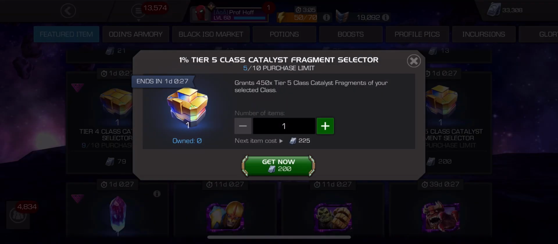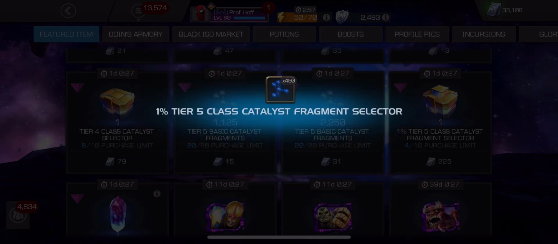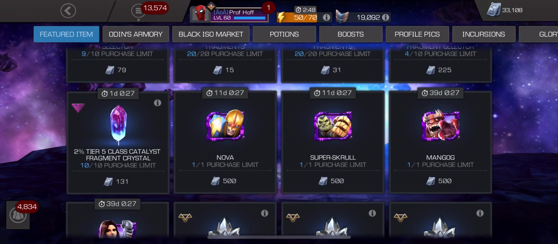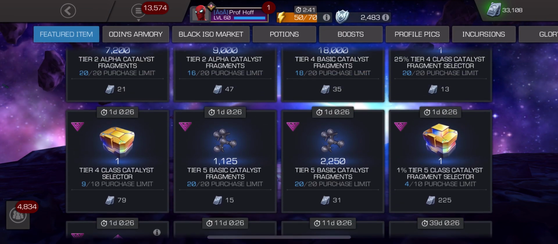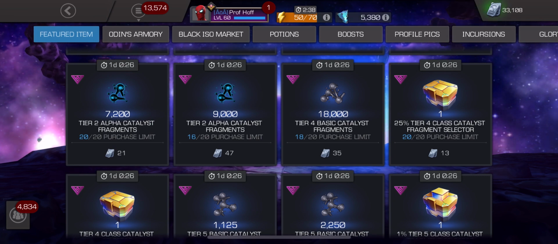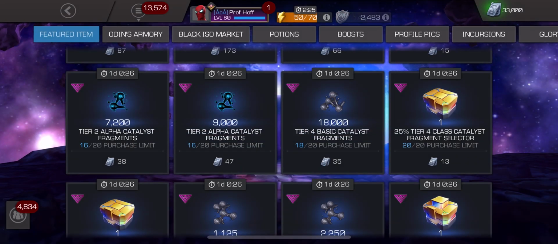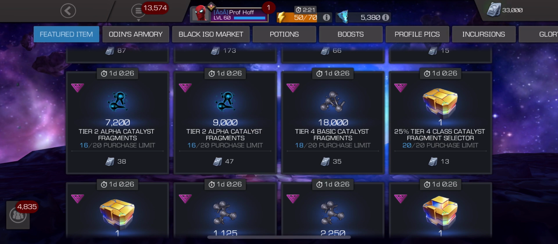So you know what I'm going to do? I'm going to purchase 1 more of these, 1 more tier 5 class catalyst fragment, and yes, we're going to go with our effort to take either Ghost or Warlock to rank 3, and that leaves us with 108 units. I'm not going to go for the gamble that is this 2%er because I know I'm not going to get the class I need, and so I'm going to scroll back up, and for 108 units, here's what I'm going to do. I'm going to go here, and for exactly 108 units to a T, I'm going to purchase more tier 2 alpha catalyst fragments. Look at that, 33,000 units on the dot. I would say that is expert budgeting.